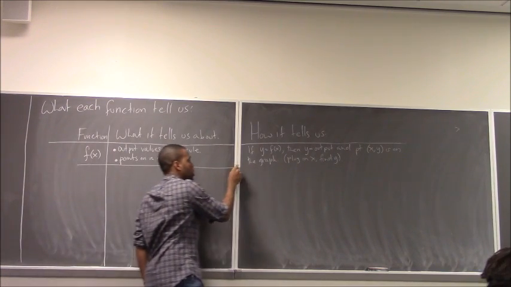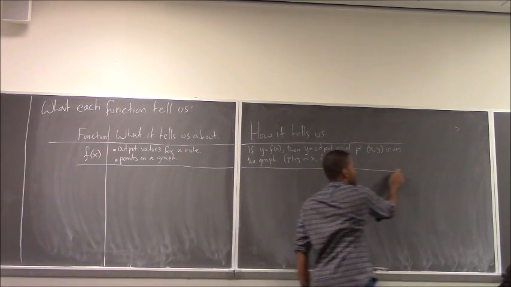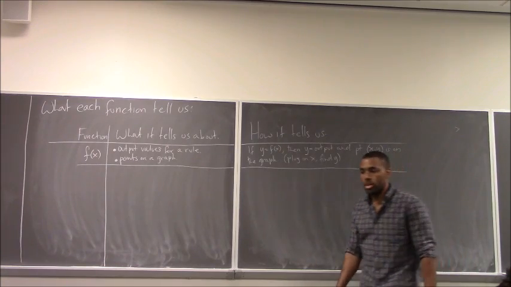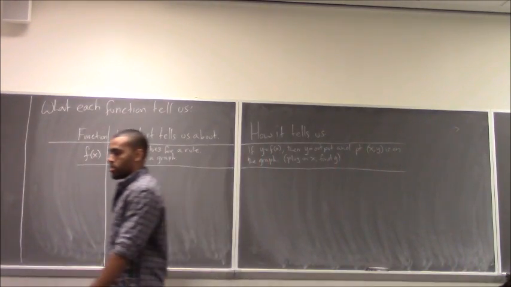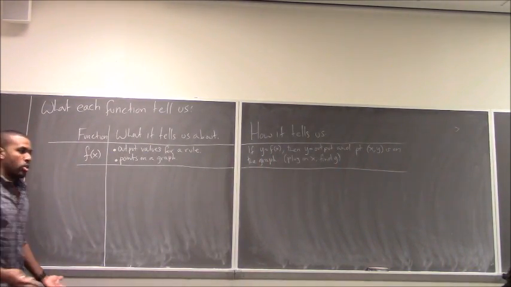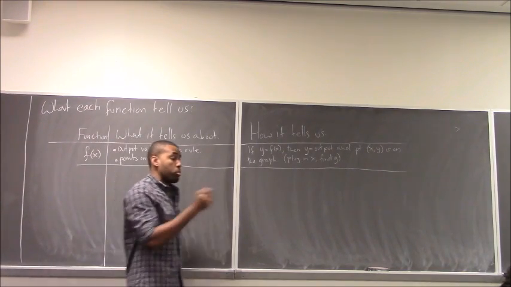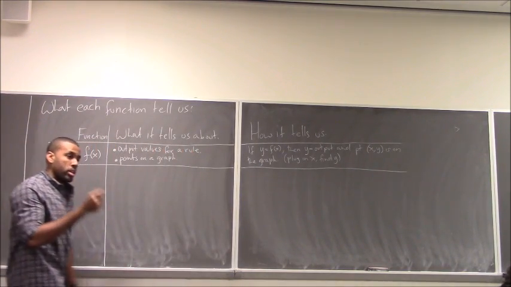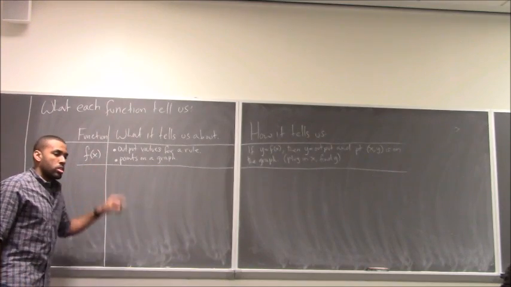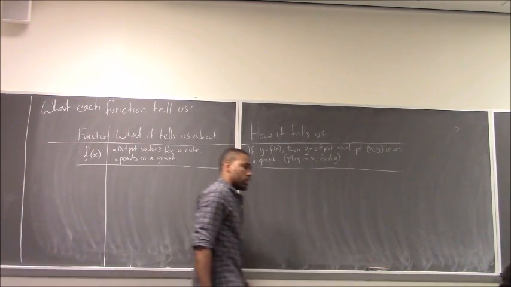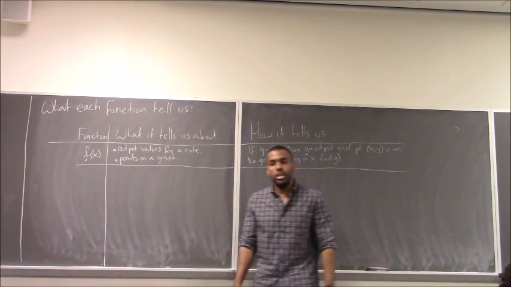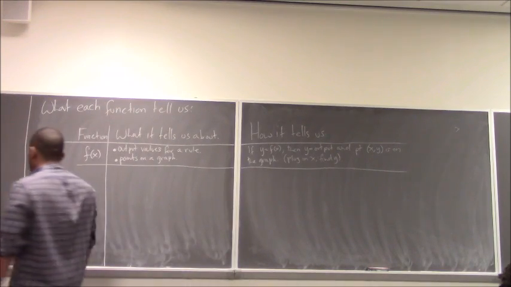So if you're ever in a situation where you want to figure out what is going to be the corresponding output for some input, or what is going to be a point on a graph, right? So for example, if we're finding the equation of a tangent line, one of the things we need is a point on the tangent line. If you need a point on a graph, you use the original function. You will always use the original function. You'll never use any other kind of function to find a point on a graph.